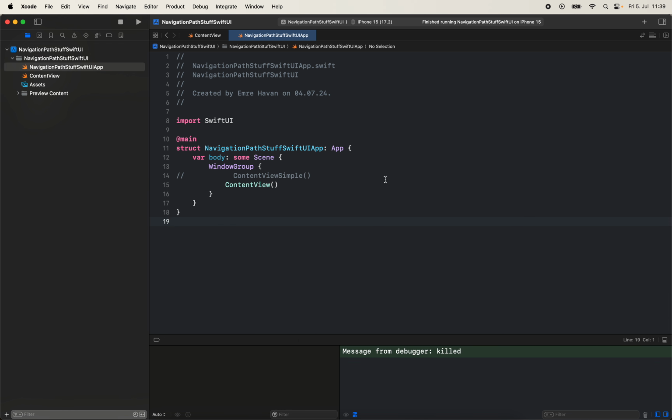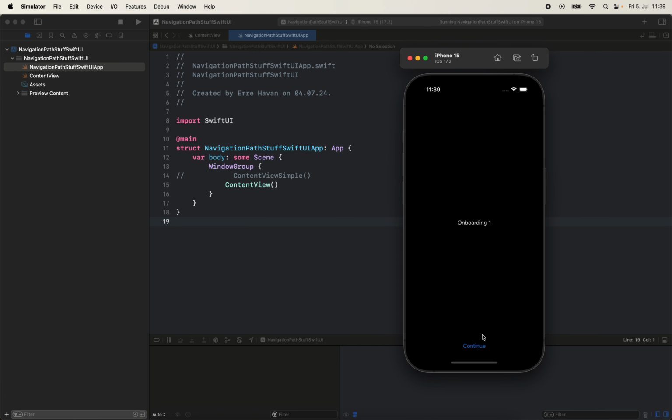First I'm just going to be pressing continue slowly. So we first see onboarding view 1, then I press continue, now 2 is pushed, and I continue, 3 is pushed, and now if I press continue, nothing happens because that's what's expected. This is the end. And as you can see, the toolbar is hidden, so you cannot go back because the onboarding flow is meant to be unidirectional.